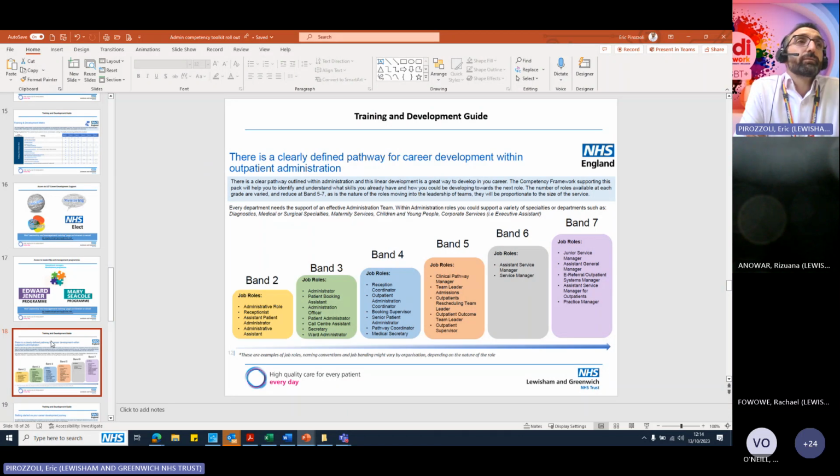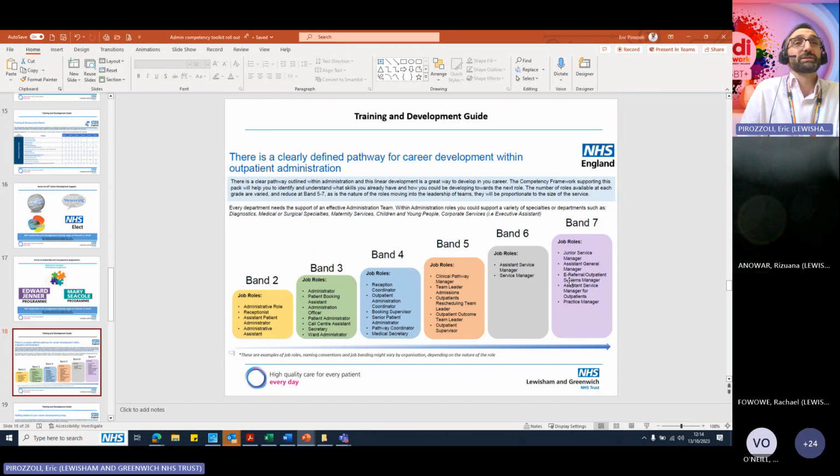They're quite generic in job titles, but for band 2, we're looking at reception roles or administrator, and then going up to band 3 around potential medical secretaries, ward administrator roles, and then going up into the different bands, becoming more supervisory roles or team leader roles, service manager, and then beyond that, up into general manager.